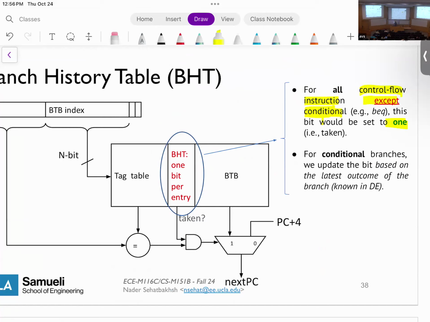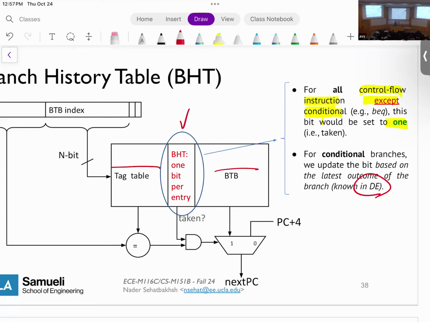And again, who will check this and who will update this? The same entity that updates these, that is the decode stage. During the decode stage, we already know the outcome of the branch. Remember, we know the condition and whether or not those values were correct. What we can do is use that number to update this value here as well, okay?